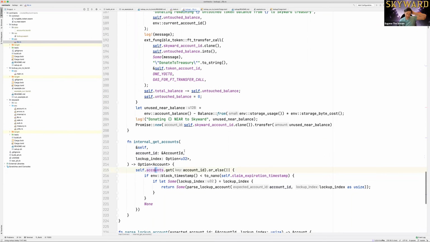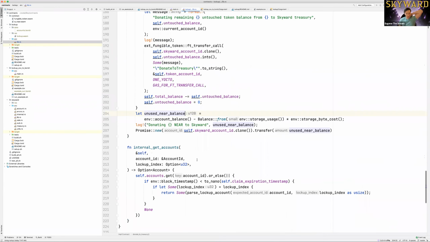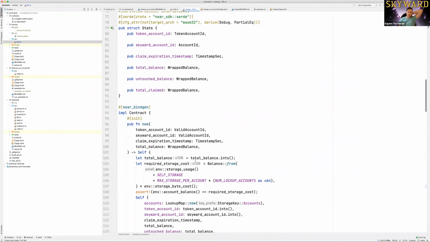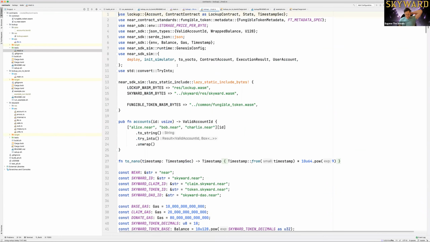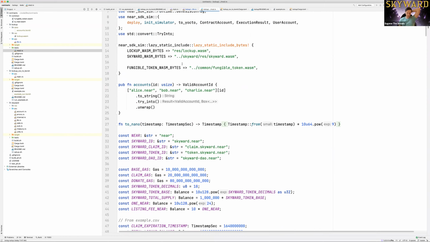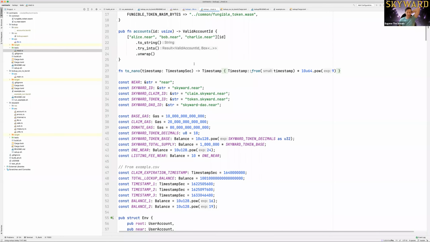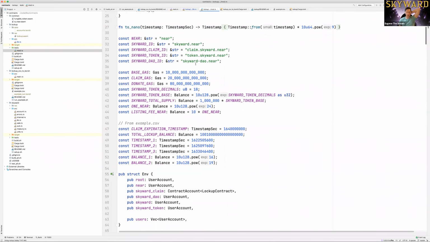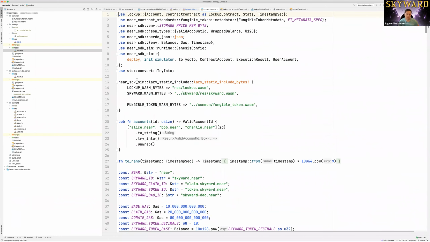Okay. Anything else? No unit tests. So these are the simulation tests.